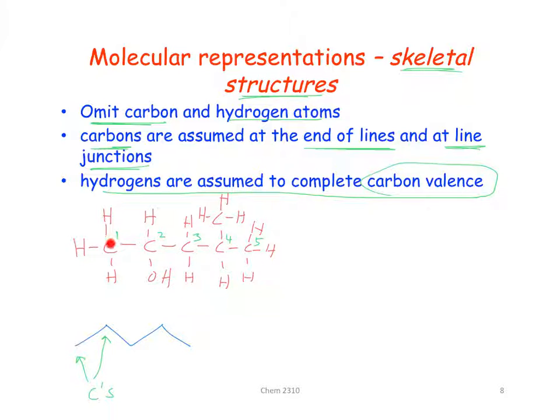So there's our 5. And then we can notice, counting 1, 2, that on the second carbon, we have an OH. So I'm going to count 1, 2, and I'm going to draw the OH right here. And then I'm going to go 3 and 4, and 4 has another CH3 group, another carbon, so I'm just going to add another carbon. So this is a skeletal structure, which is the same as the one up above.